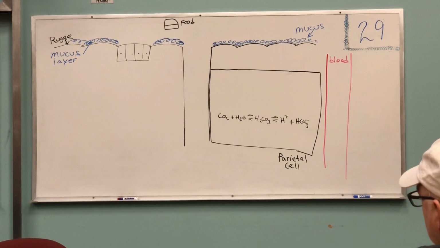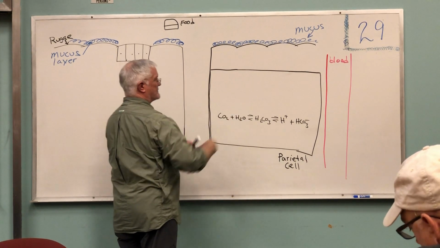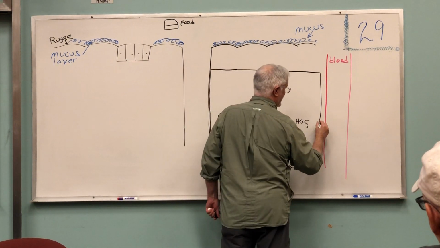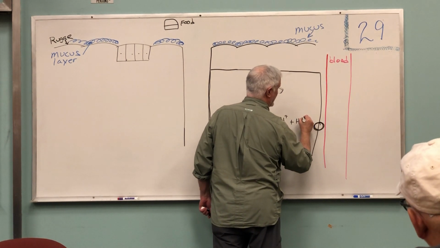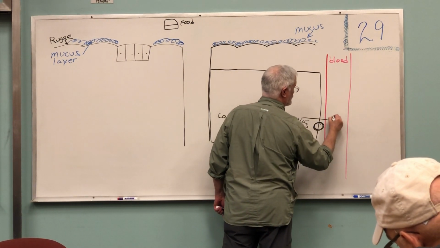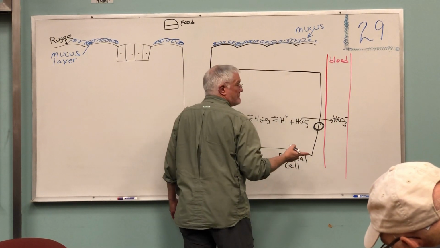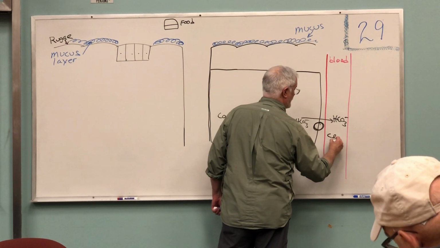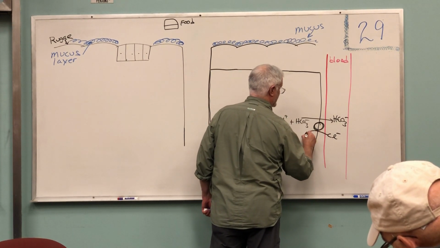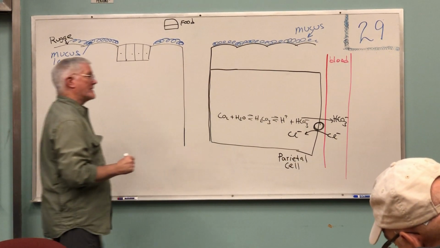Now let's get rid of the bicarbonate first. That's why I wanted you to write it last, because it's on the edge of our cell. And there's going to be this nice little proton exchanger right here on the basal side, and we're simply going to pump that bicarbonate right into the blood, kind of like we saw with the renal system. And we're going to exchange it for a chloride ion. It's going to come right inside. And that's where the chloride comes from of hydrochloric acid.